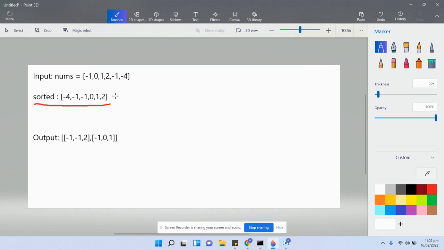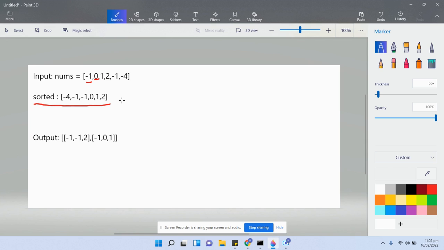This was our original array and this is the sorted array. The brute force approach will be, you take this element and then with respect to this element you take all the combinations of the next elements, and each combination you are going to try. That will take O(n cube) complexity, because we need to traverse this array three times if we go with the brute force approach.